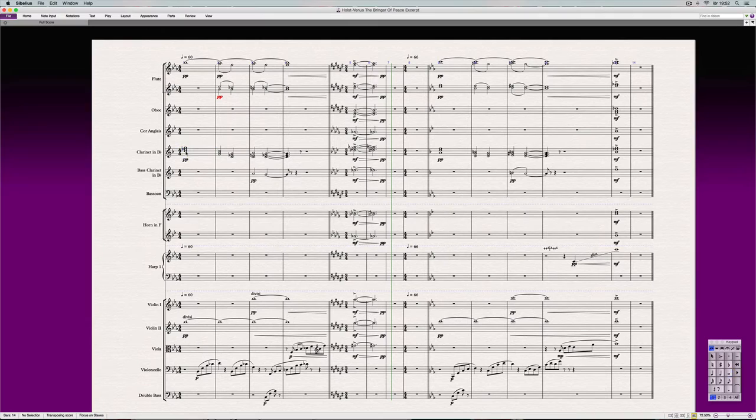Let's listen to the first bar again. Okay, so you've got a B-flat minor triad here, and you've got the B-flat — the root of the key — up in the pedal. Usually when you have a pedal you have the root or the fifth, depending on what works best. In this case we get the root.